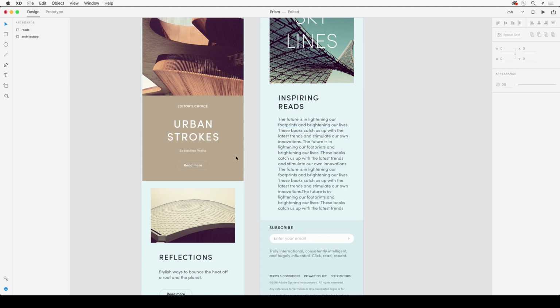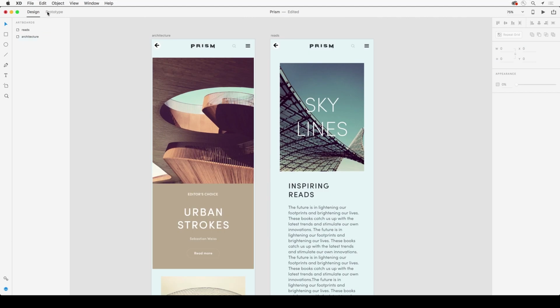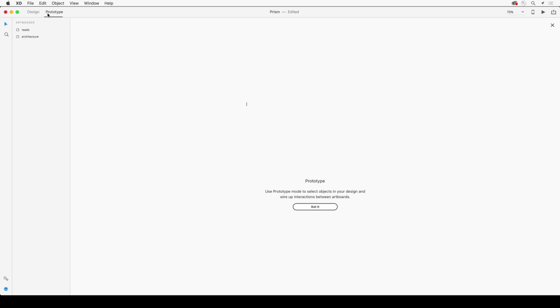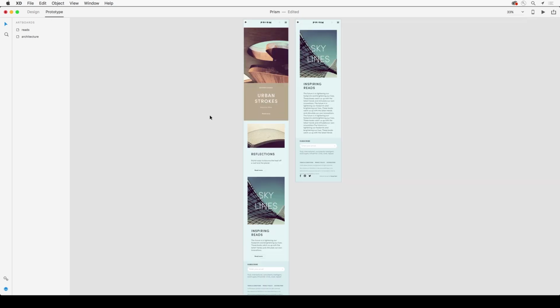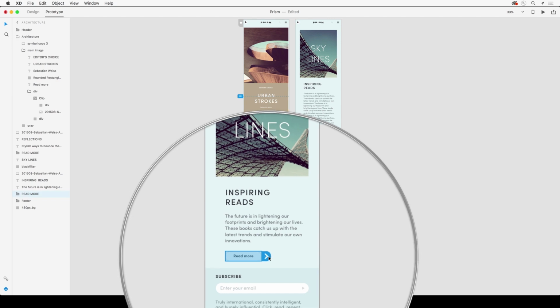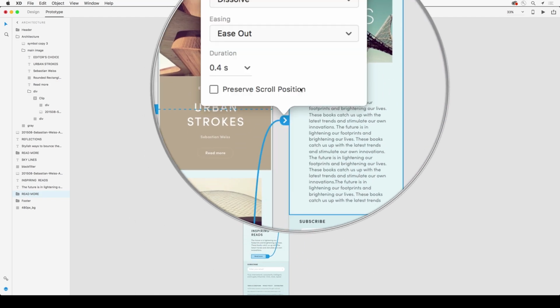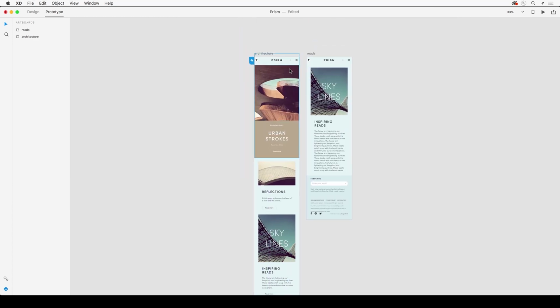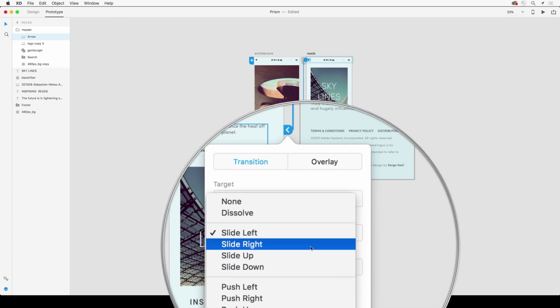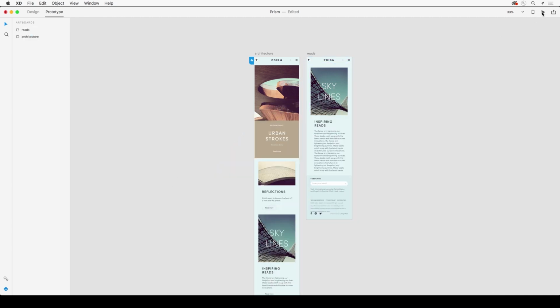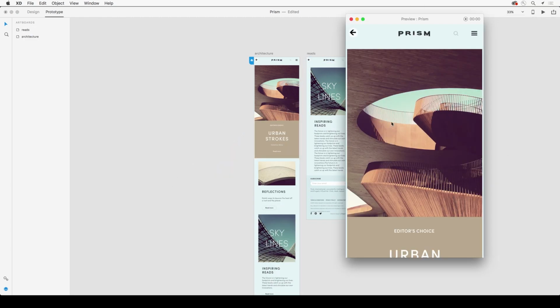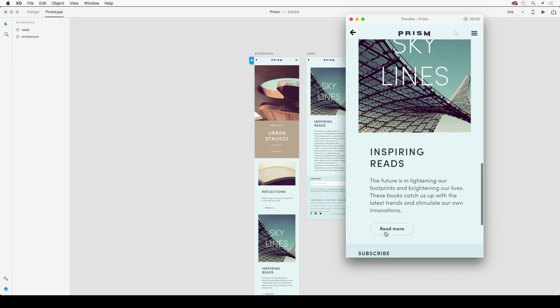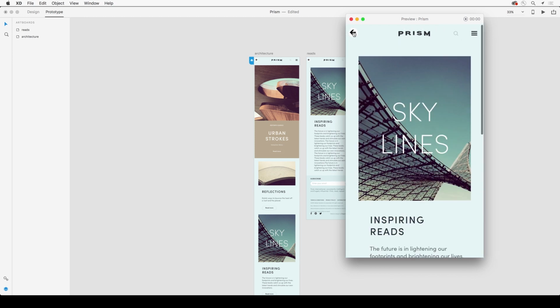From there, we can dive into prototyping, and it really enables us to link any artboards we want together using really any element, such as this button here, and link it to this secondary artboard. In this case, have it slide left, and then even selecting this back button and pointing it back to that first screen and having it slide right. So you can add transitions, link any artboards together that you want to make a prototype.